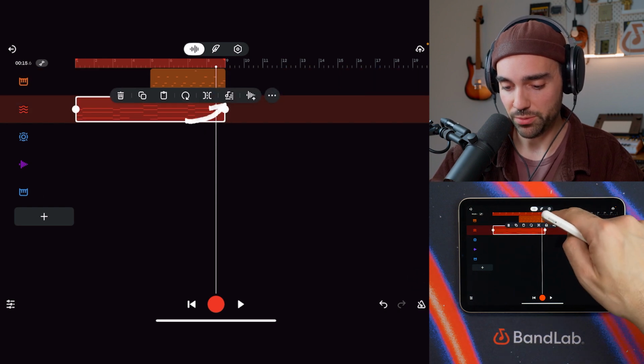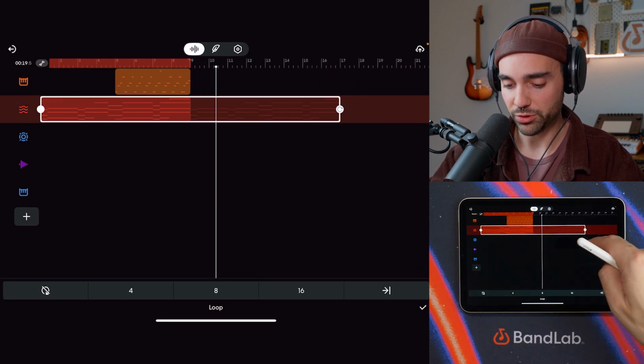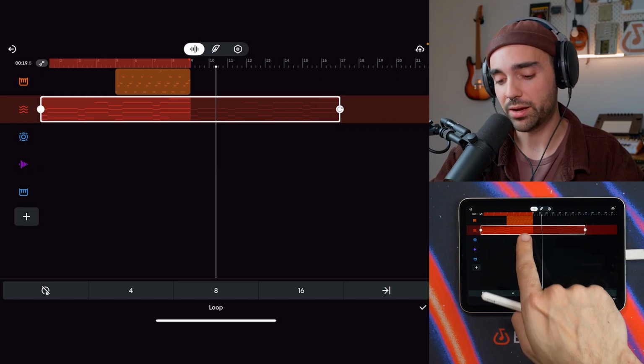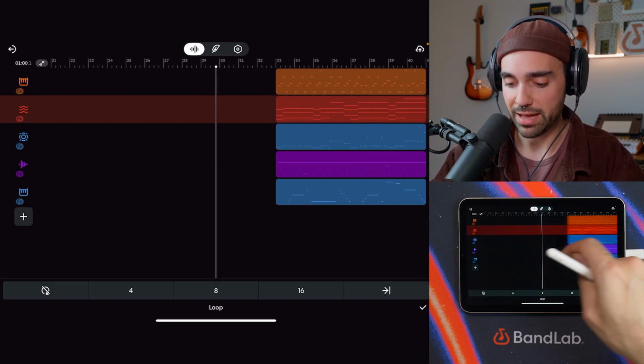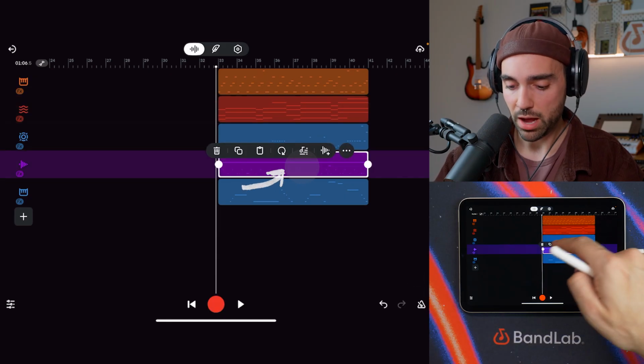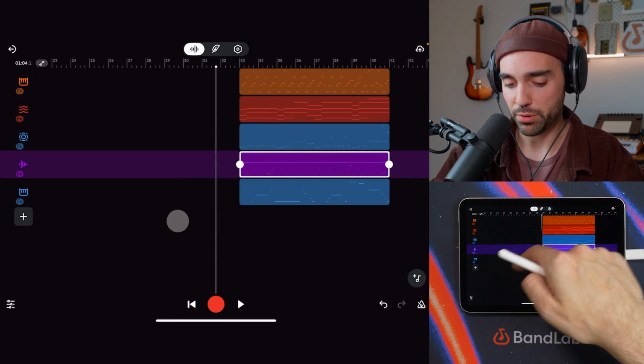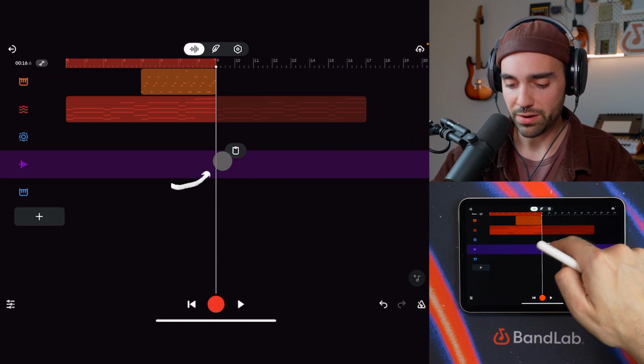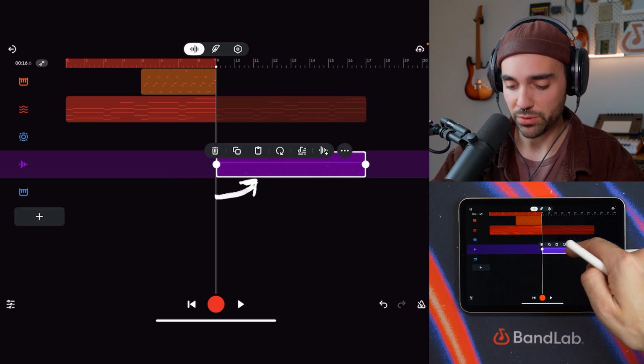So one thing we can do is duplicate that chord progression so it happens again. And I'm actually not going to duplicate the melody. Let's hold on to that for now. But I think what we'll really need are some drums. So we're going to copy this drum loop and we're going to bring it over here, but we are not actually going to keep it as is. We're going to do a little change to it.